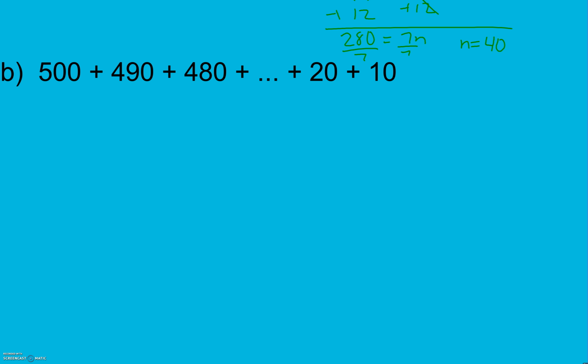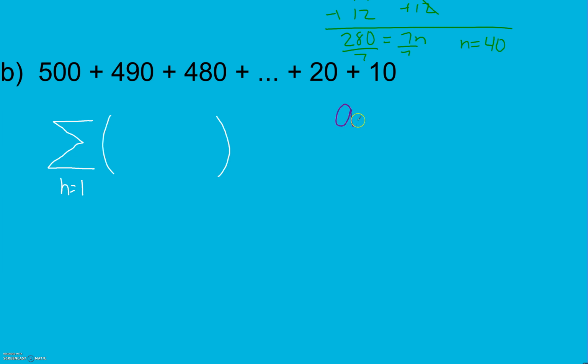Same idea here for b. Again, go ahead and pause and try if you'd like. Summation. Starting with my first term. The only time it would not be the first term, guys, is if we have dots before, or it says starting with your fifth term, or like in the example where it was squared, we started with 3 squared, then 4 squared, then 5 squared. Okay? We don't know what our function is yet, but we can figure it out.